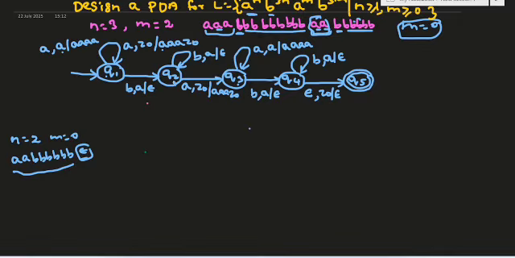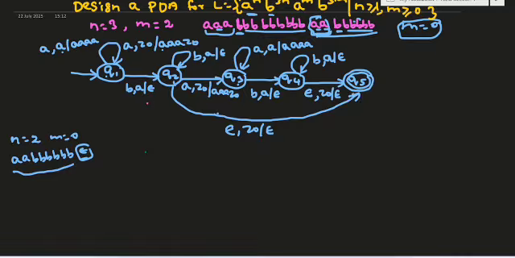Say, for example, in Q2, when I get an epsilon and the topmost symbol is Z naught, that means the second part of A's you are not receiving at all. In that case, if you receive an epsilon, you will be standing in Q2. So from Q2 to Q5, when the input is epsilon and the topmost symbol is Z naught, replace Z naught by epsilon. So this is the perfect pushdown automata diagram for this specific pattern.